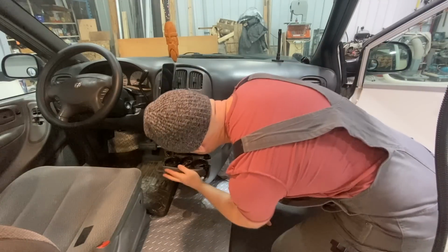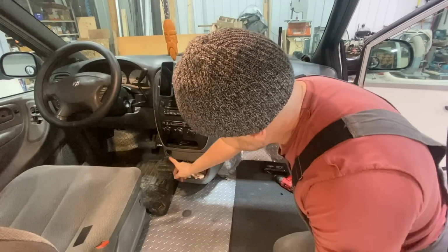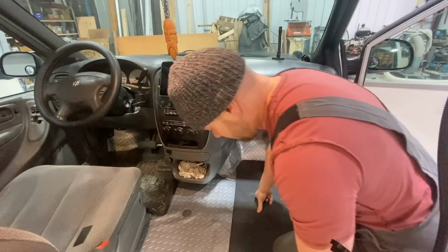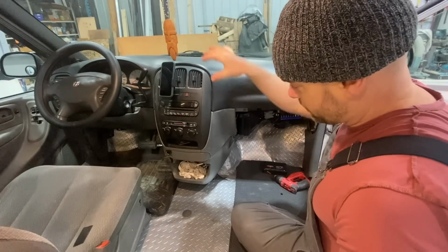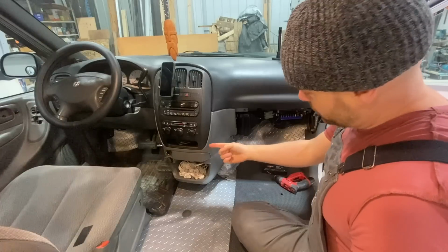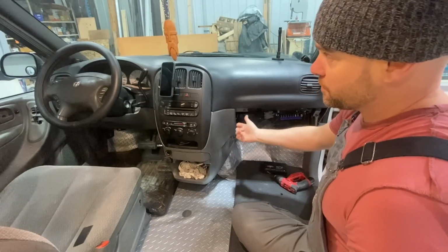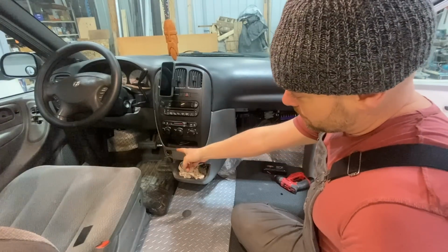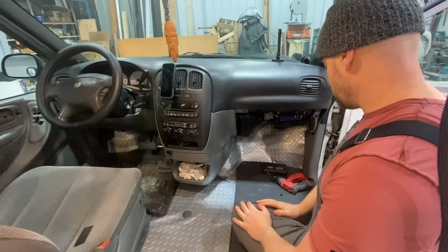Okay, so basically these are the 2 cigarette lighter outlets that I have in the van. When I was installing my dash camera system, I ended up putting another 12-volt outlet up in here. The wires that fed that one go over to this one, so that thing turns on with the vehicle. My idea is to put those on the house battery system instead of the vehicle battery system.